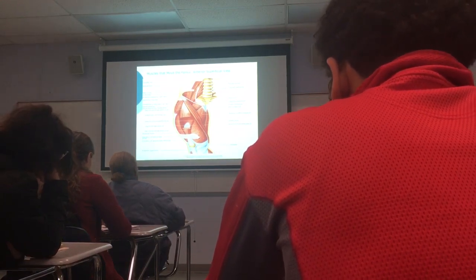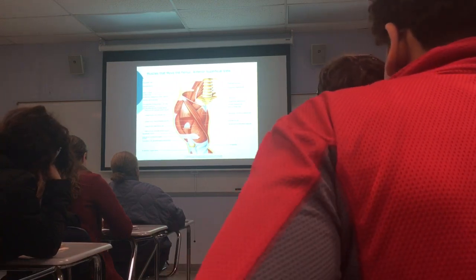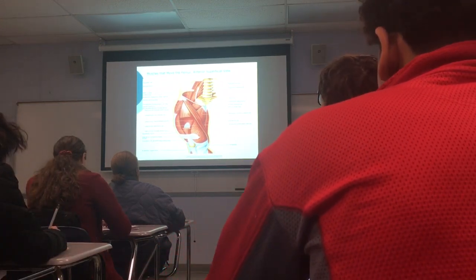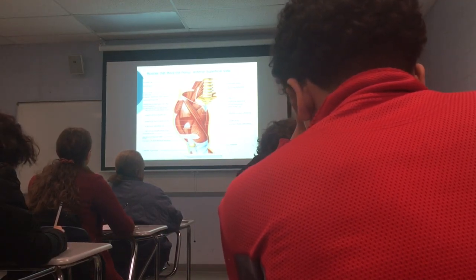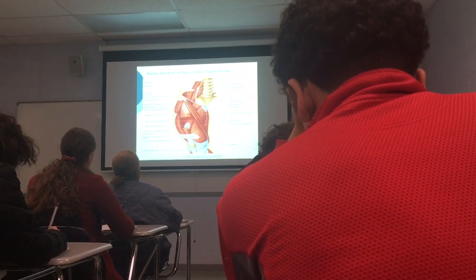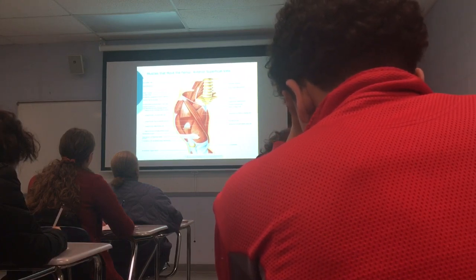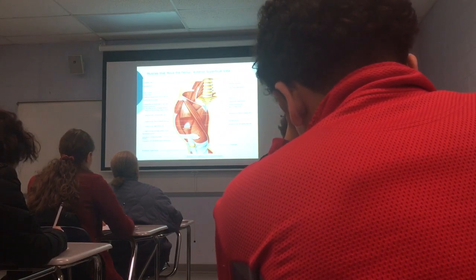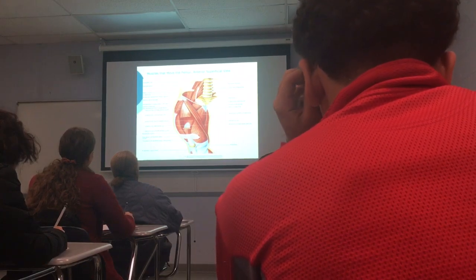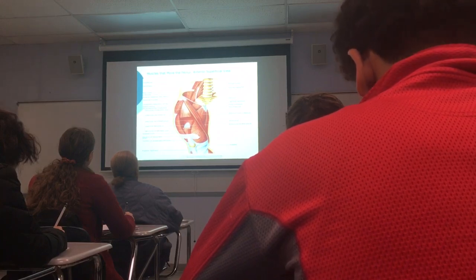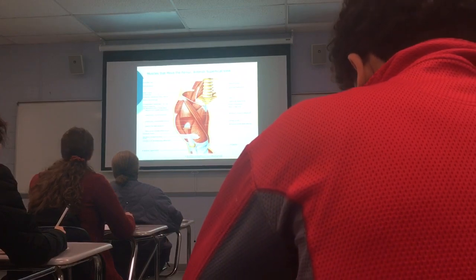All right, so the muscles that flex the thigh at the hip joint are the iliacus muscle and the psoas major and minor muscles. Most people do not have a minor. Iliacus goes from the iliac crest to the femur. Psoas major goes from the transverse processes of the lumbar region and T12 and goes into the femur. And then just T12 is the psoas minor. So they flex the thigh at the hip joint.